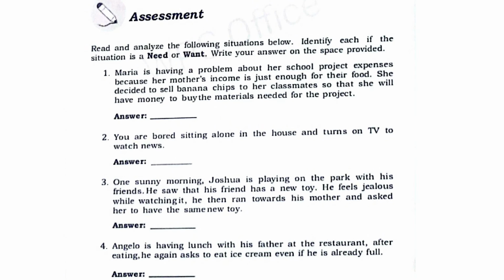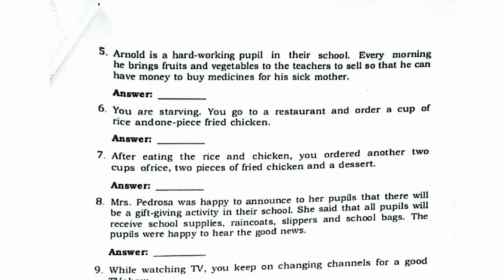Number 4, Angelo is having lunch with his father at the restaurant. After eating, he again asks to eat ice cream even if he is already full. What's your answer? Need or want? Number 5, Arnold is a hard-working pupil in their school. Every morning, he brings fruits and vegetables to the teachers to sell so that he can have money to buy medicines for his sick mother. What's your answer? Need or want?